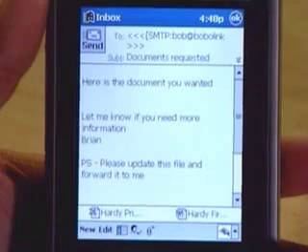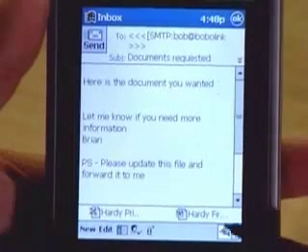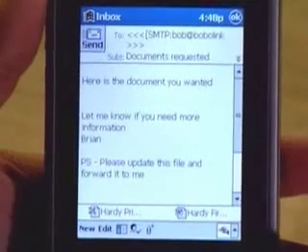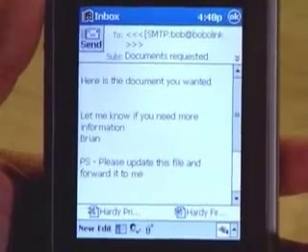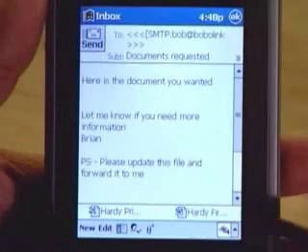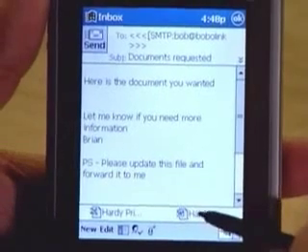So I've been reading some emails, and now I want to reply to one of them. So as you can see here, I'm in the reply mode. But before I do, I should probably take a look at these attachments. One of the things that the Pocket PC allows you to do, because it is a real mail client, is to open Word and Excel or other attachments directly within Mail. Here I have an attachment on the bottom of the screen.